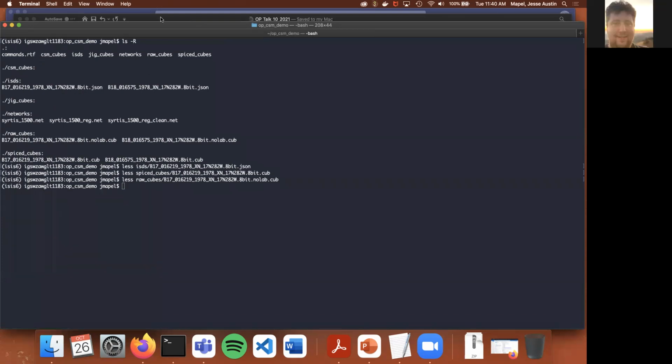Maybe I missed it earlier, but how much work is it? Is it just a command line tool, like, given the CTX image ID, get me my ISD JSON file? Yeah, so we have a single interface. It's a Python module that you load.